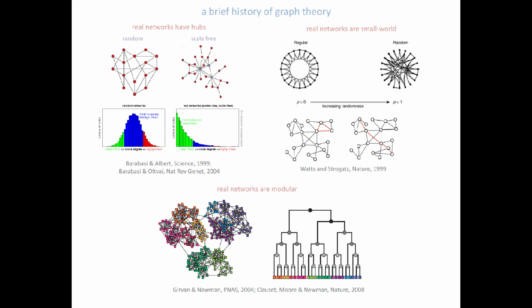Now, another key property that was discovered about many real-world networks is that they're modular. So this is extending the idea of clustering more than just sets of 3 nodes. The idea is that many real-world networks can be decomposed into subsets of nodes that are more strongly connected with each other than with other parts of the network. Right, so you can see here in this network, there are 3 broad groups. They're all densely connected within each other and sparsely connected between modules. And then within each module, we can also decompose it into sub-modules, right? Again, that are more densely connected with each other than with other parts.